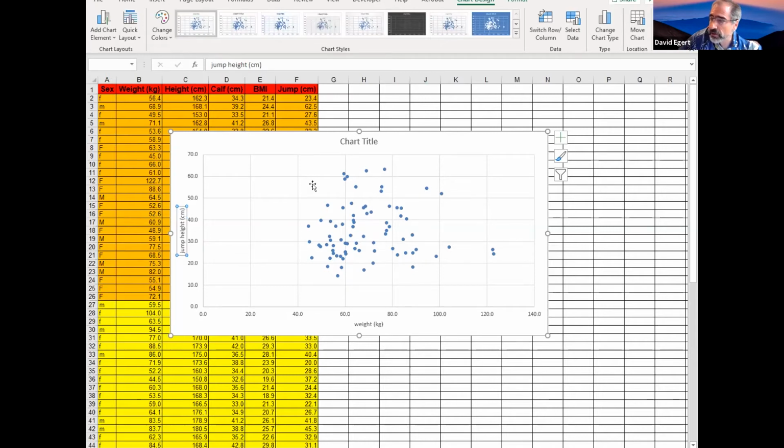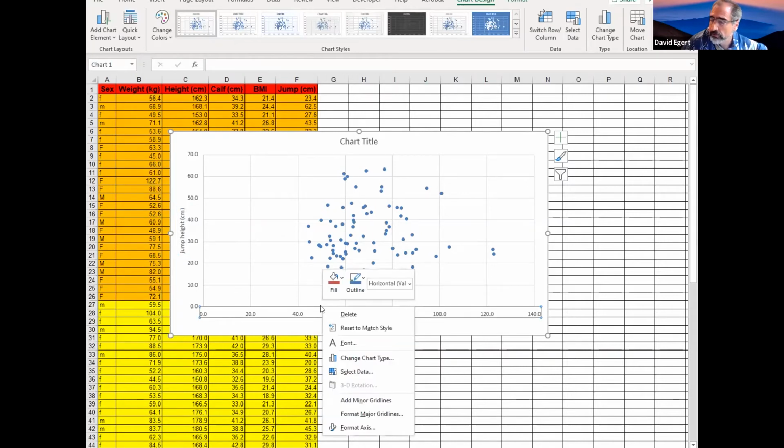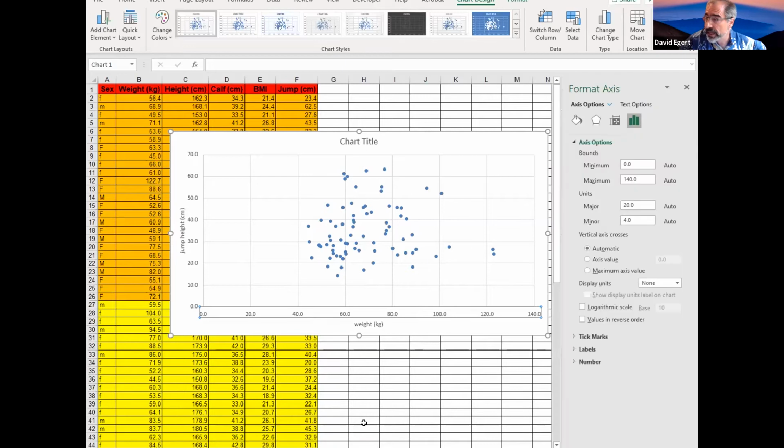Next thing, notice that the data is all kind of squished over here. Nobody's weight was 20 or 0. So in order to spread my data out and make it fill the screen, I can just go down. I'm floating over the x-axis. I'm doing right click. Right click gives you context sensitive menus. I can just say format the axis.